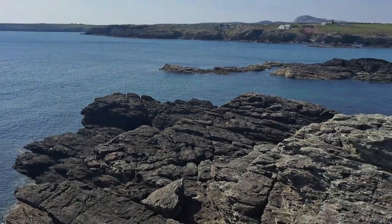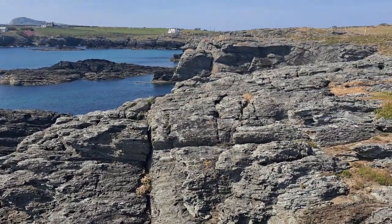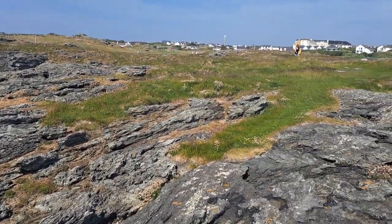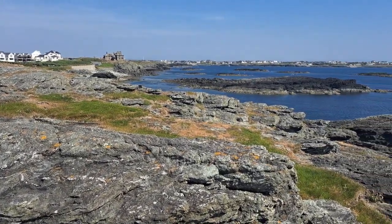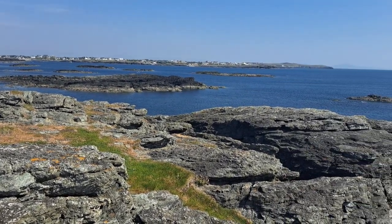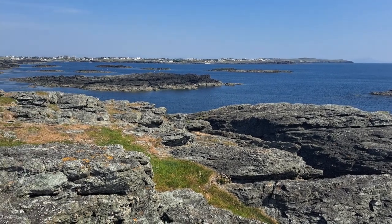Well, I followed a footpath all the way out to the end of this rock, and somebody said there was a tiger in the country. That's my house right here. I'll go back. Nice view though. Sorry about the wind, it's a bit windy. Sun's out, the Red Arrows come flying across. They're practicing.